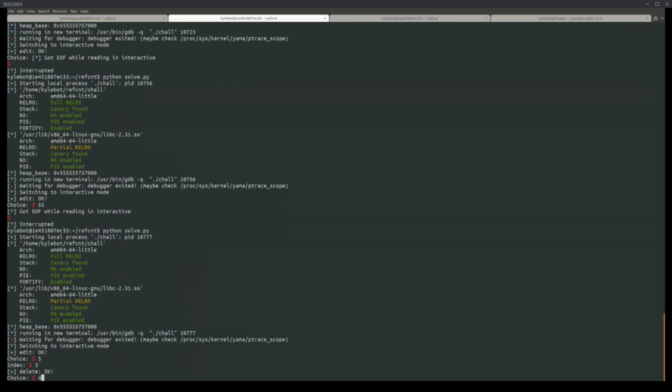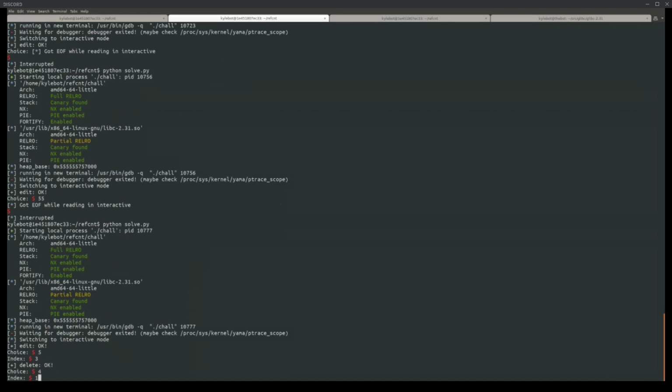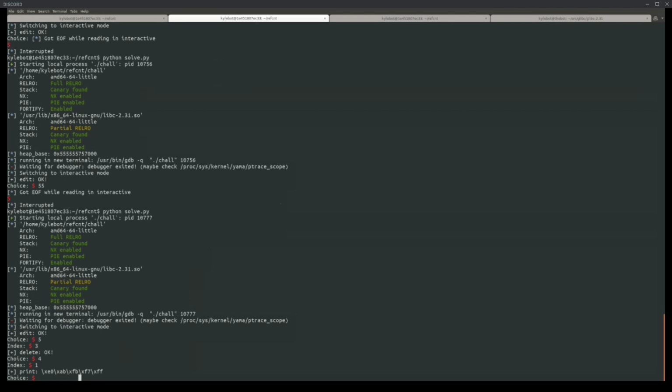Show 4. Also, Kyle, another quick question. With that unsorted bin that gets allocated, what are those libc pointers semantically? Why do those suddenly get added there? What are they pointing at? It's a doubly linked list. Why is it pointing at libc though? Because you have to have something, that's where the head of the doubly linked list lives in libc. I see.